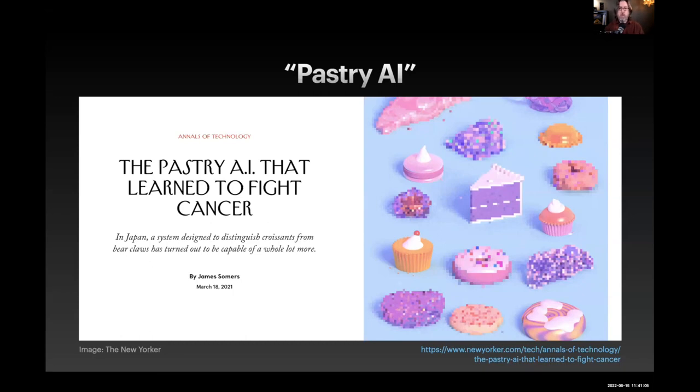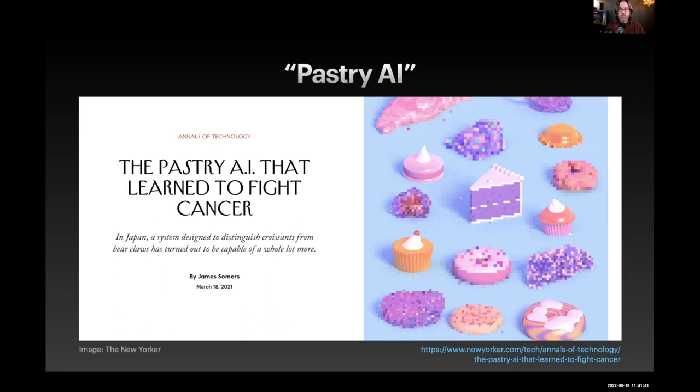So, great, who cares? Well, what's interesting is when you think about an image of a bunch of pastry on a tray, that in some ways is kind of close to the idea of a bunch of cells on a slide. And it turns out that with a little bit of tweaking, this AI model can identify cancerous cells with 99% accuracy. So this is another example, not specifically photographic, although it is dealing with images.